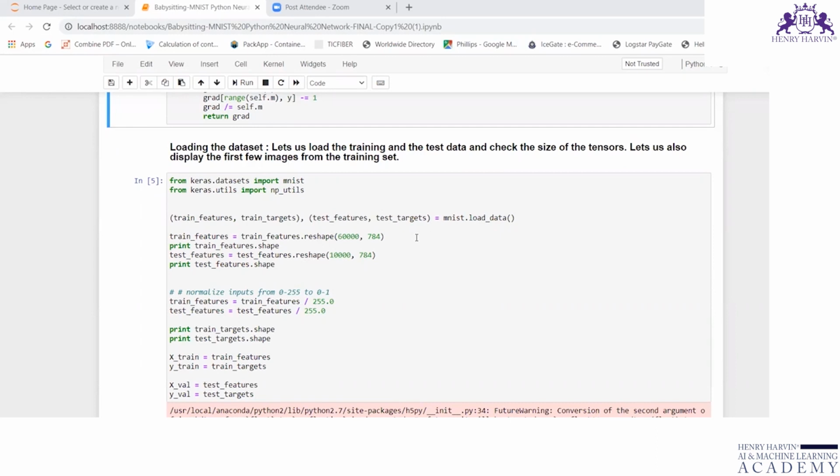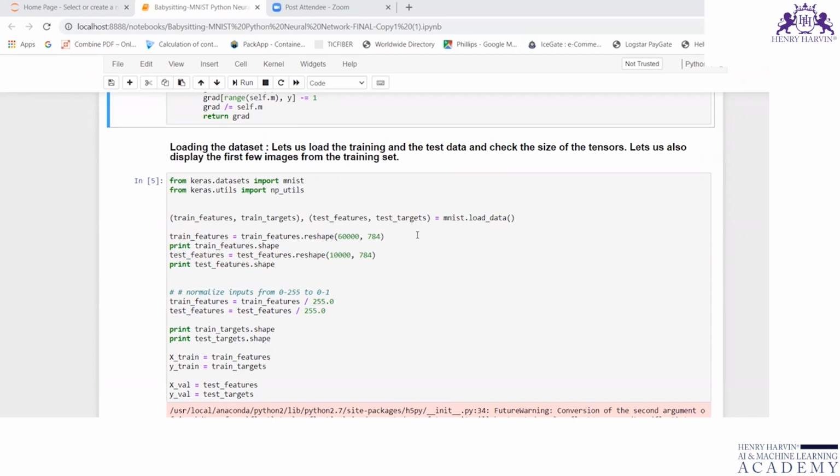If you look at the size, it will be 60,000, 28, 28. 28 times 28 is 784, so we have a square image and we are flattening that 28 by 28 into one long 784-long vector. With this reshape, we are converting this part into 784.